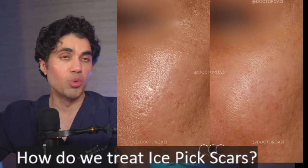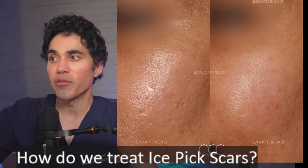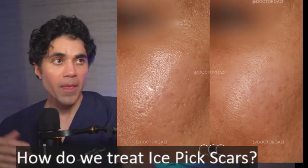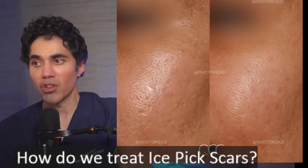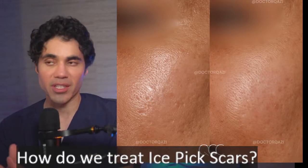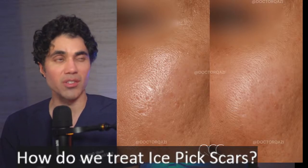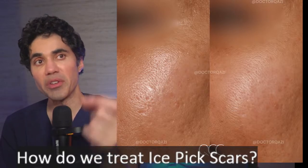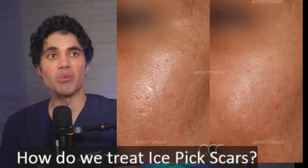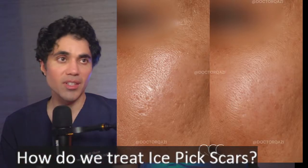Health Zen is saying, what about Morpheus? Can that help? So that's a really good question, actually. Let's talk about Morpheus 8 or other radiofrequency microneedling devices for ice pick scars. Is it going to help? And have they been able to show that Morpheus 8 or radiofrequency microneedling can help for ice pick scars? I think it's really worth asking that question. I haven't really found it to be effective for ice pick scars. Ice pick scars, we know there's a depth to the scars. We know that we really want to actually break down the scar and then also trigger a collagen response.